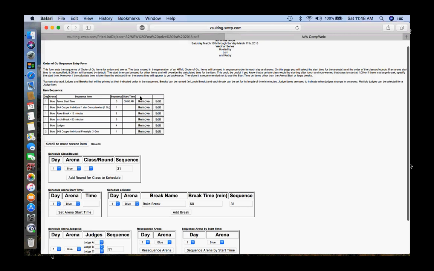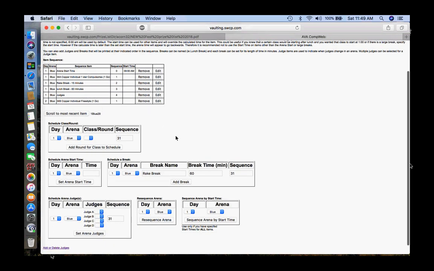Okay? I'm sorry, I don't understand what the sequence means. I thought that when you said sequence 30, it was going to allow you to put in up to 30 time slots. I don't know what the sequence section means. Yeah, it has nothing to do with the number of vaulters. It's strictly where it falls in the sequence of your day.